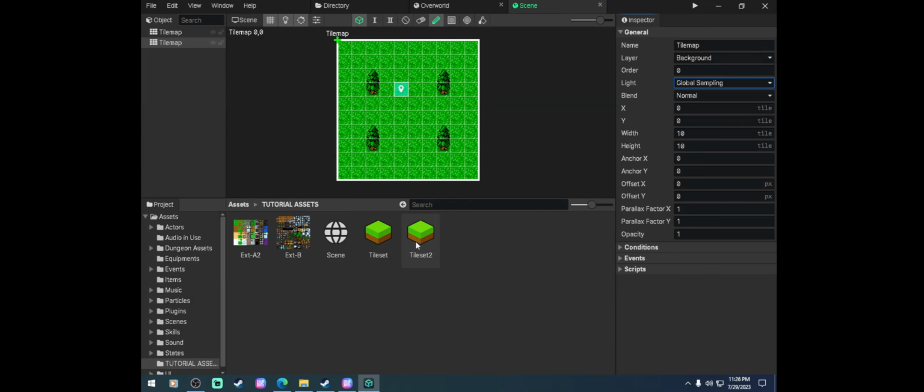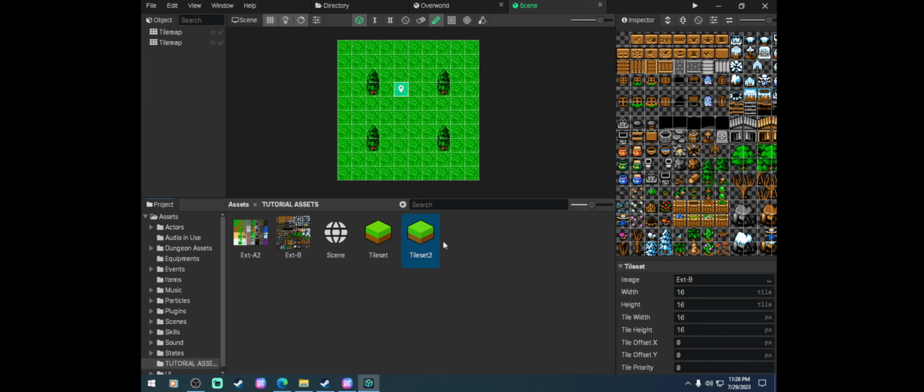Okay, so how are we going to do that? We're going to go into Tileset 2, the one we used to make the trees. Then we're going to look at these buttons up here, a few different ones, but we're going to go for this one. Now what this does is sets the display priority for the tile in question that we're clicking on.